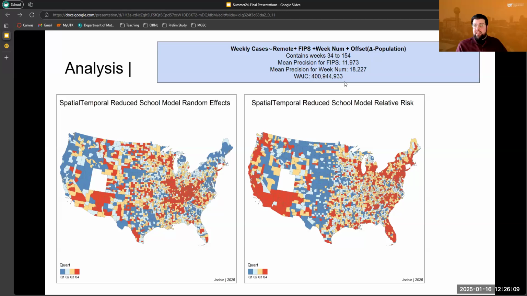And then we add in the remote school. We skipped going over hybrid and remote; this is just going over remote. So we're comparing remote with the sum of in-person and hybrid. And we see also that the WAIC gets minimized again. So we went from 401 to 400 for that leading term. This is showing us that we are, in fact, capturing more aspects of the weekly cases within our model using BYM2 as measured by the WAIC.